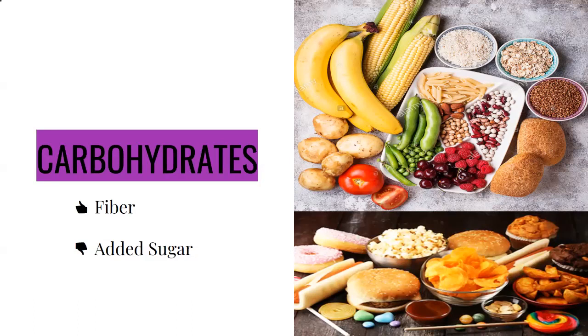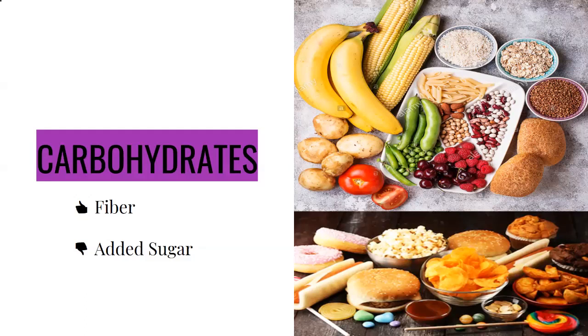Sugar is a type of carbohydrate, and sugar can be found naturally in some foods, but it can also be added into a lot of what we eat and drink. It's best to get our sugar that is found naturally in foods, such as in fruit, because this type of sugar provides energy and nutrition to our bodies. We want to try to limit our intake of added sugars. So that is foods and drinks like pop, juice, candy, and desserts that have sugar added to them.